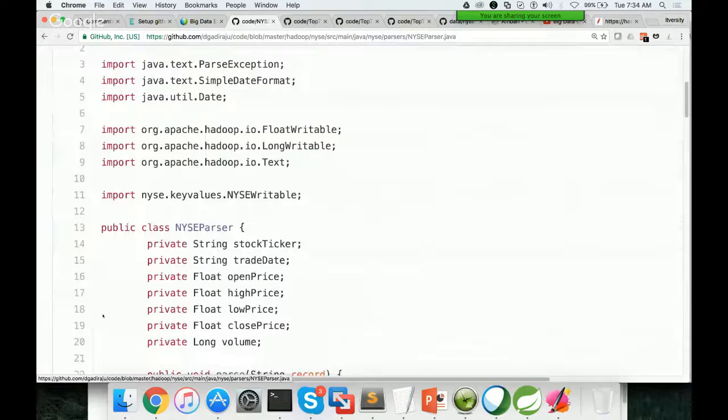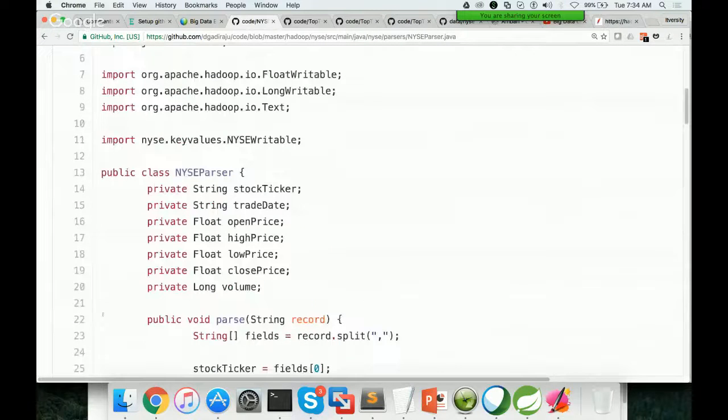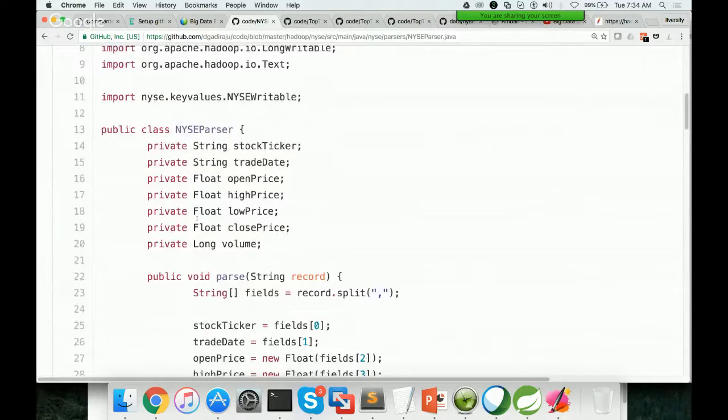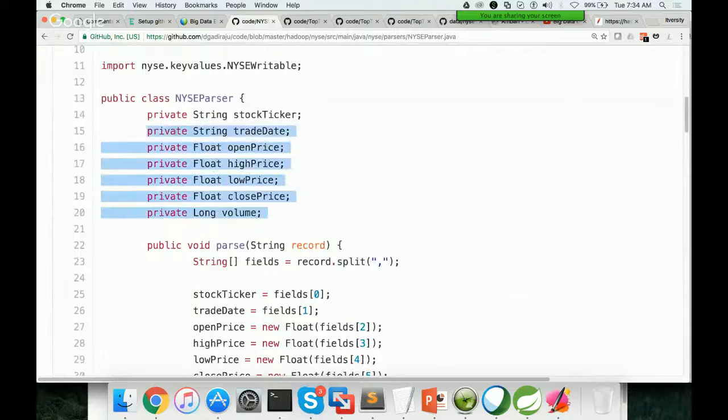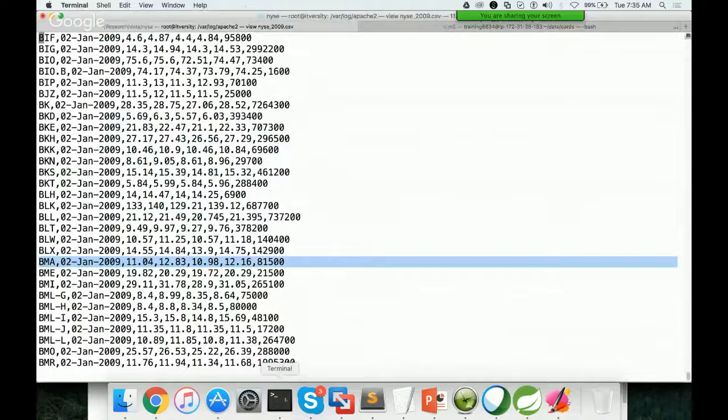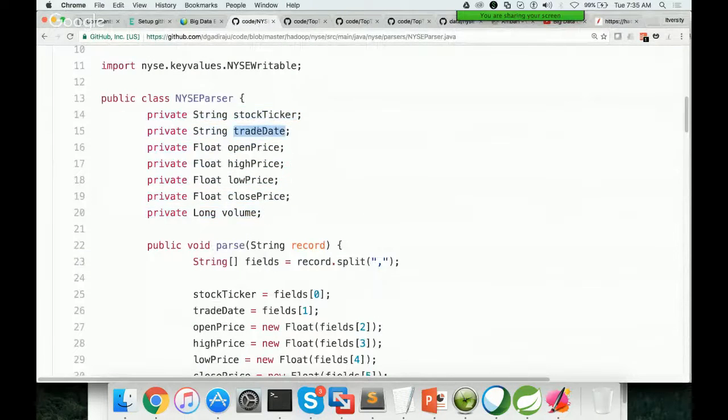But it is better practice to have the parsers separately. As part of this NYSE parser, the attributes are nothing but the number of fields in this data set, which are 7. The first one is stock ticker, second is trade date, third is open price, then high price, low price, close price, and volume.